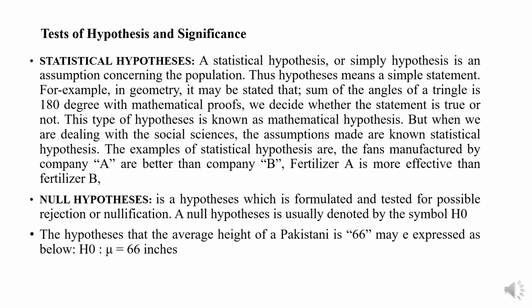Now, what is null hypothesis? Null hypothesis is a hypothesis which is formulated and tested for possible rejection or nullification. A null hypothesis is usually denoted by the symbol H naught. The hypothesis that the average height of a Pakistani is 66 inches may be expressed as H naught: mu equals 66 inches. So these are the hypotheses.